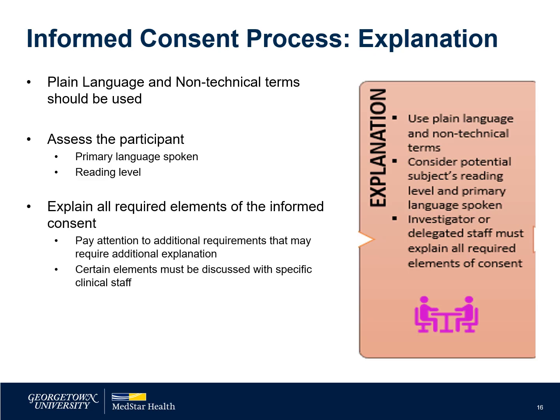The investigator or delegated staff must explain all required elements of the informed consent. Pay particular attention to additional requirements that might necessitate additional explanation, such as avoidance of pregnancy during study participation, genetic testing, or use of data or biological samples for future research. In addition, per study requirements, certain elements of the informed consent must be discussed with clinical staff, such as a clinical nurse, attending involved in the research study, or those qualified by education and training.